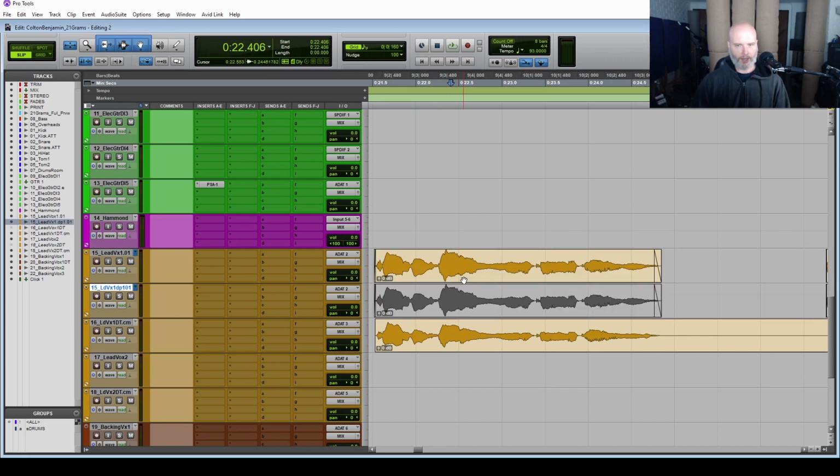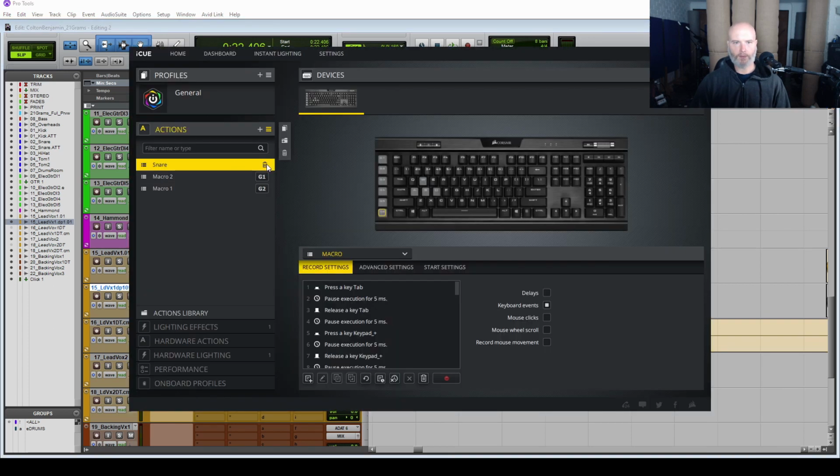I'm going to create a macro using our trusty keyboard. We can delete that one. I don't tend to keep macros because if you accidentally press it, I have done silly things to the computer before, so I don't tend to leave them on there, especially if they're long strings of key presses and stuff, because it wreaks all sorts of havoc on your computer.